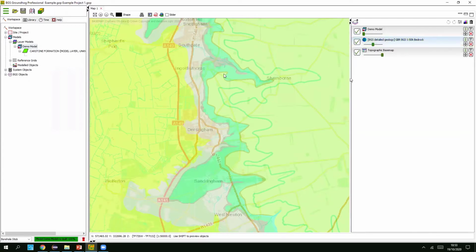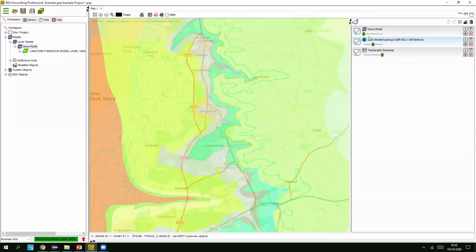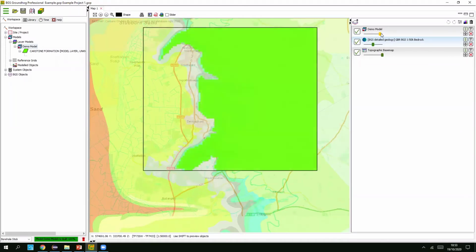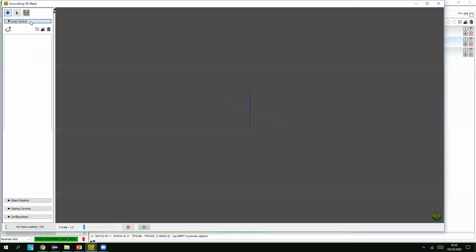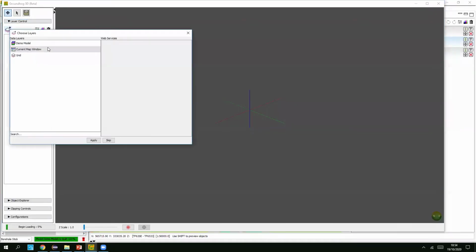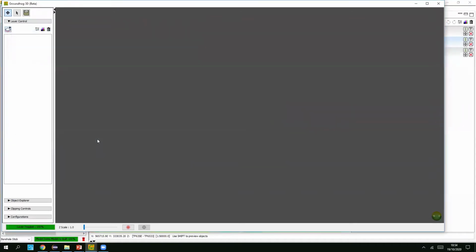So let's have a look and see what that actually means in a kind of 3D sense. So let's open up the 3D panel and add the model into 3D. That should take a moment to load.